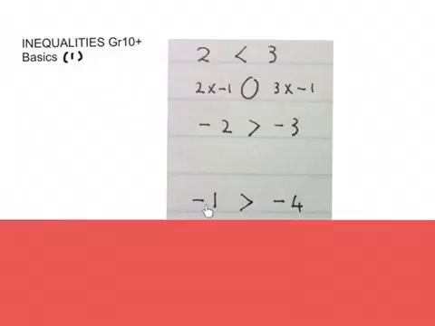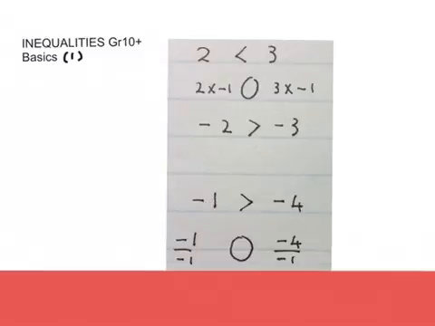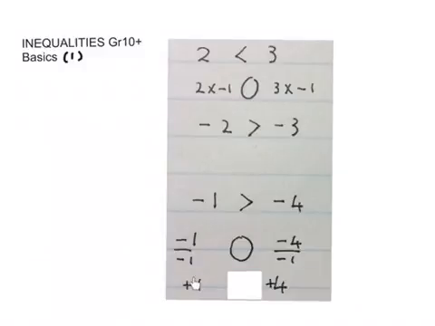Now, if you compare -1 and -4, you'll see -4 is smaller than -1, or -1 is bigger than -4. If you divide by -1 on both sides, you will get a +1 on this side and a +4 on this side. Now, comparing the two numbers, you'll see this one is bigger than that one, or this one is smaller than that one. If you now put in your relation sign, you will see that it swapped around from there. To make it read right, 1 is smaller than 4, or 4 is bigger than 1.